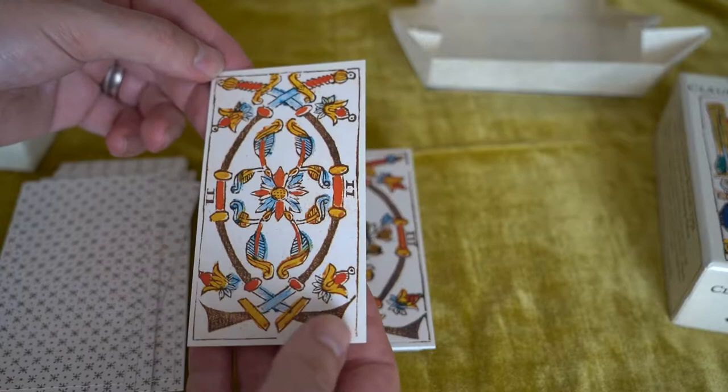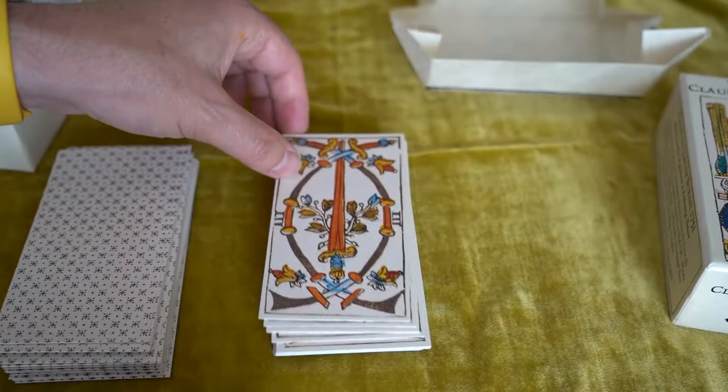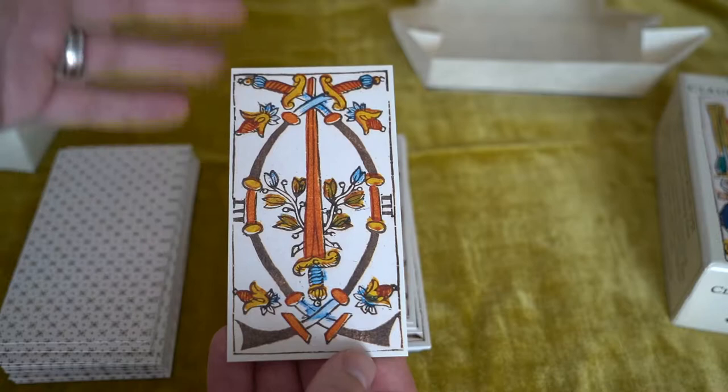So we're going through swords. So this is strange, the sword. This is the order in which I got the deck. The swords are here. I always think it's interesting which suit goes before which suit. Is it just a production thing? Is it random per deck? Is there a meaning? I don't know.